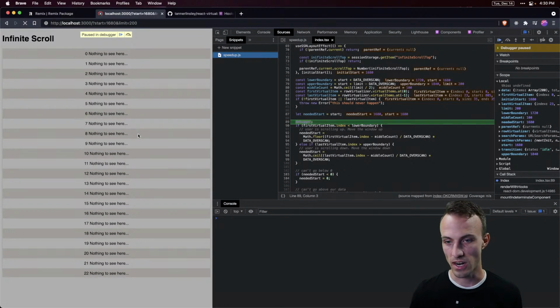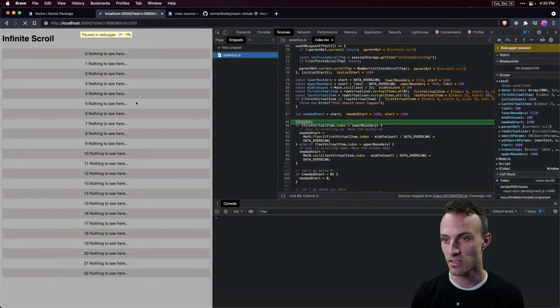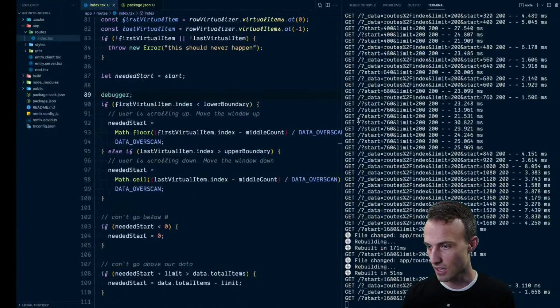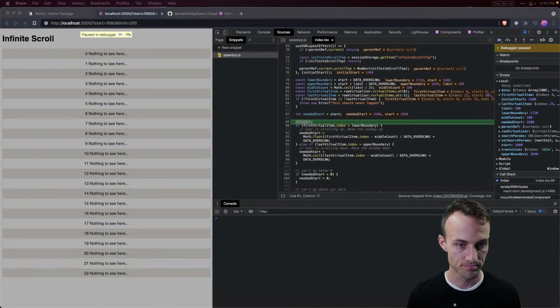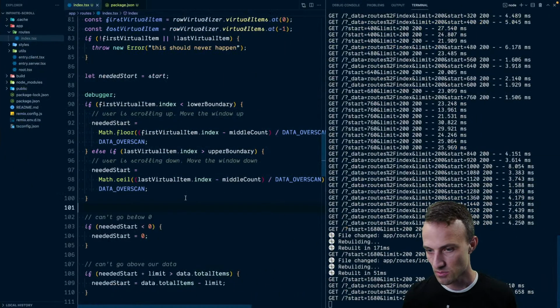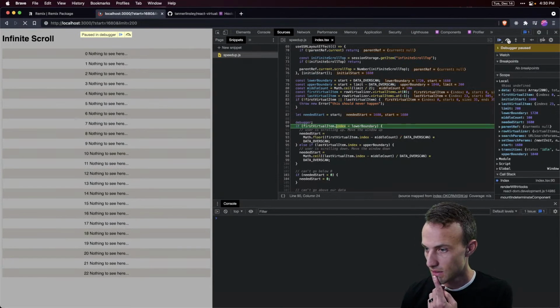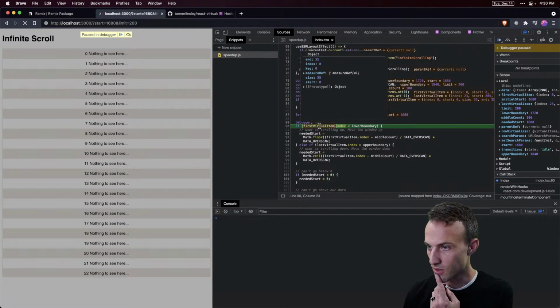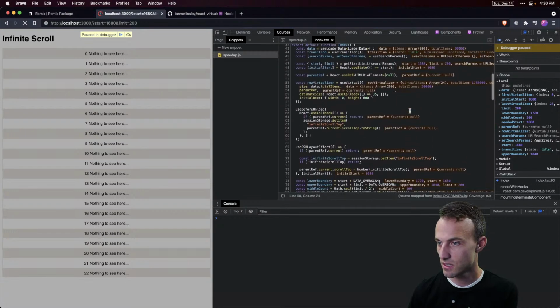The first time it didn't render anything. Okay, so on the server render, it's actually showing nothing to see here. So that also is something I need to look at. It might be the same problem. This is Dank Mono, is my font. Okay, so we're gonna step through. Our first virtual item is at key 0. So for some reason, it is starting us out there.